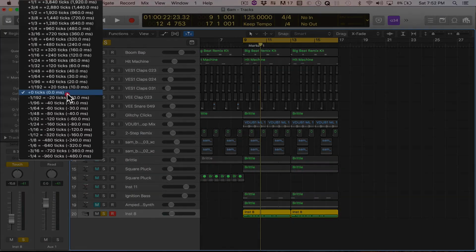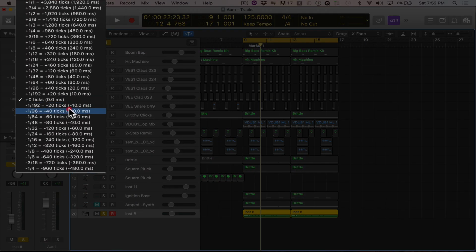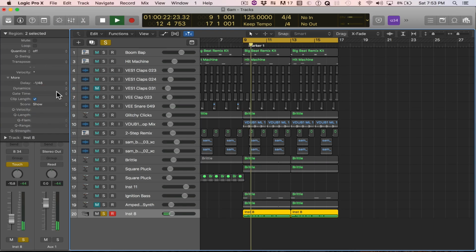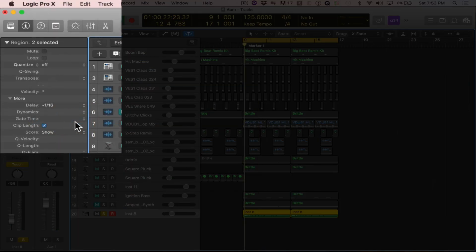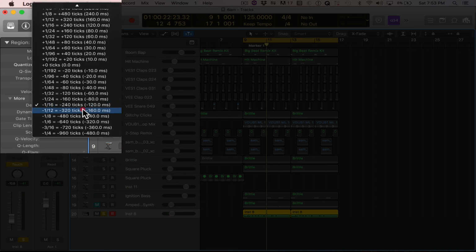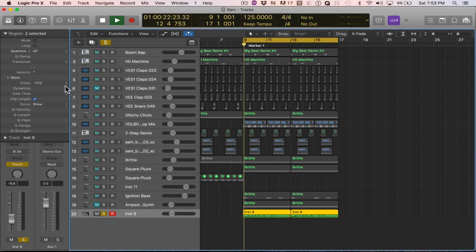What you can do is you can go over to your delay and you can set the delay to be sooner so it actually plays on time. So you can play with this until you hear it play back on time. Watch. So almost. And no joke, some sample libraries I have to move it this far ahead to get it to play in time.